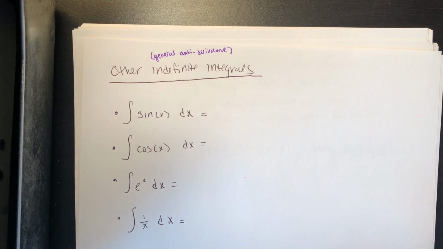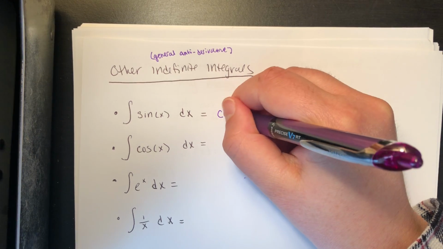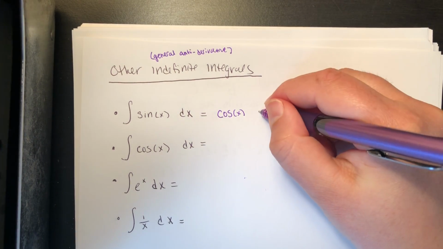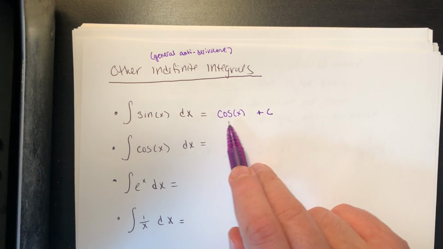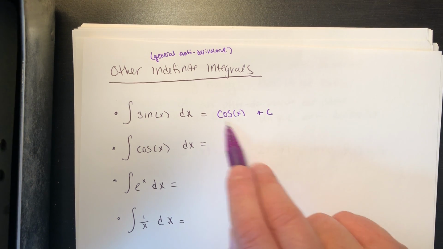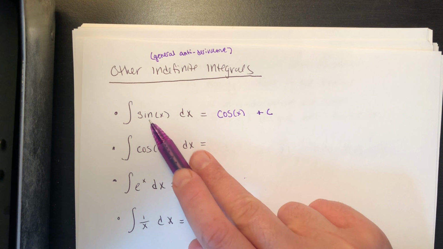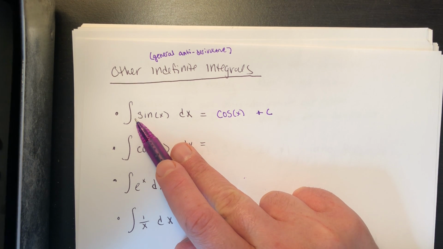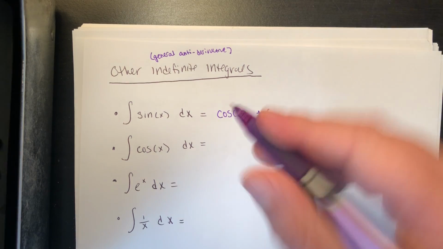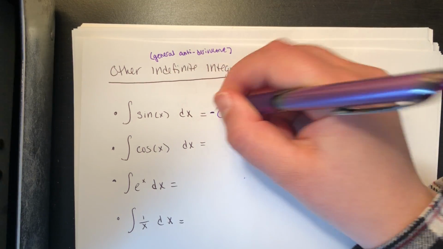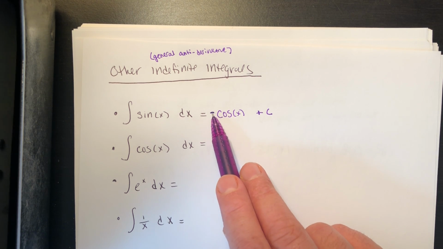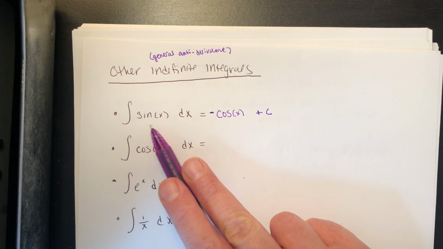And we know that sine and cosine are sort of derivatives of each other in a way. So maybe your first guess would be the antiderivative of sine is cosine. Of course, we always have a plus c. The problem is, if we were to take the derivative of this, the derivative of cosine is in fact negative sine, which doesn't match what we have here. We have a positive on the outside here. So to fix that, we need to put a negative here. The derivative of cosine is negative sine, so the derivative of negative cosine would be sine.